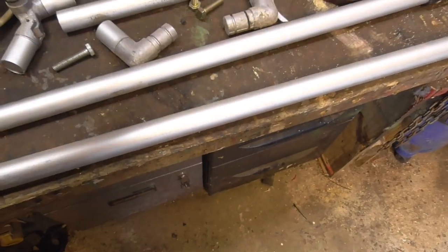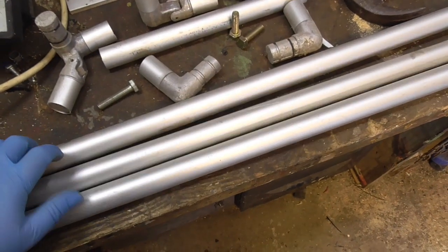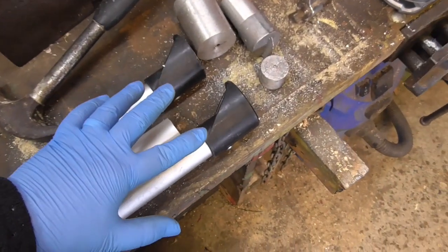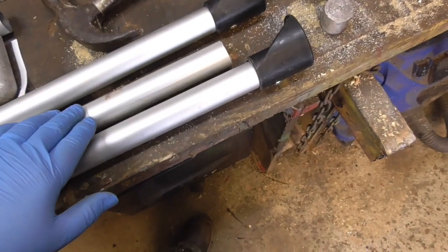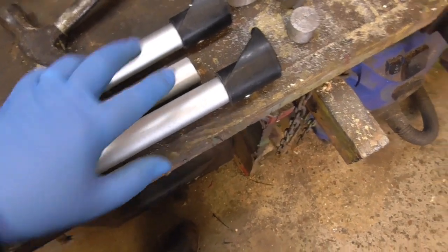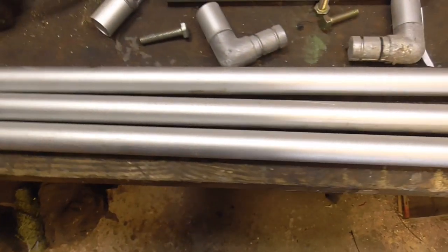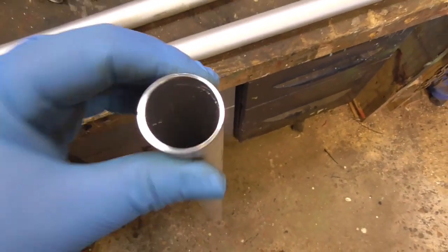At the moment I've just faced off one end, so they're not really true length. Two of them have got feet, so that's good. The third one hasn't. I haven't got any feet for it, so I'm just going to make a plug which goes in the end, because it's on carpet tiles, and of course it would just cut straight into a carpet tile.